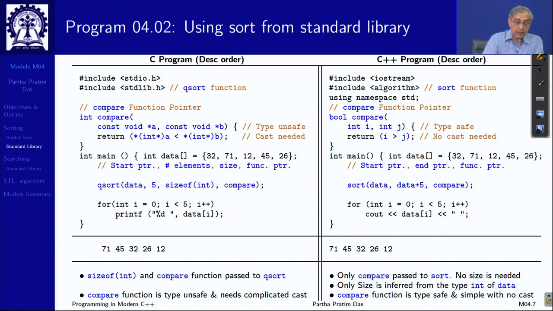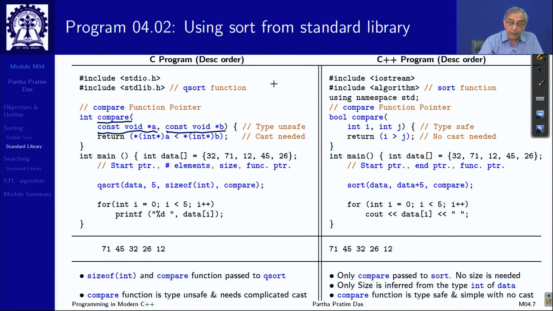Now, look at the compare function, and see what the first argument and the second argument are, the numbers to compare. What we say is the first argument is const void star. Forget about the const part, we have not done const; all that it says is you cannot change this formal parameter from within this function. We will study that later. But the basic point is the value is passed not as a value, but as a pointer to it.